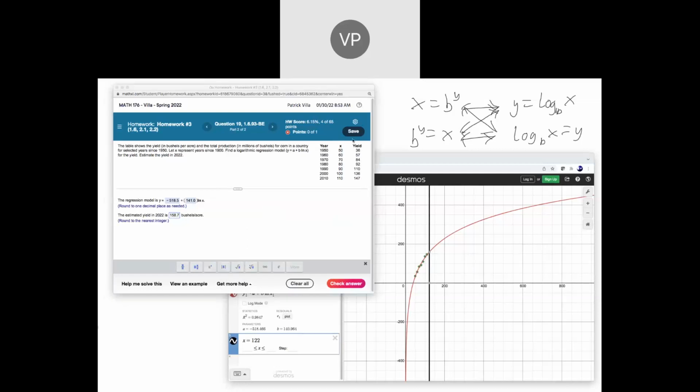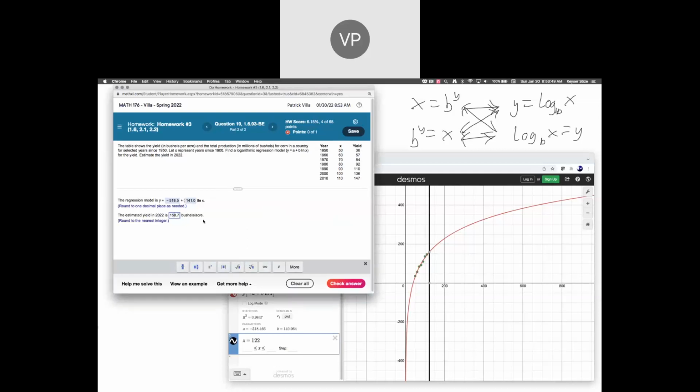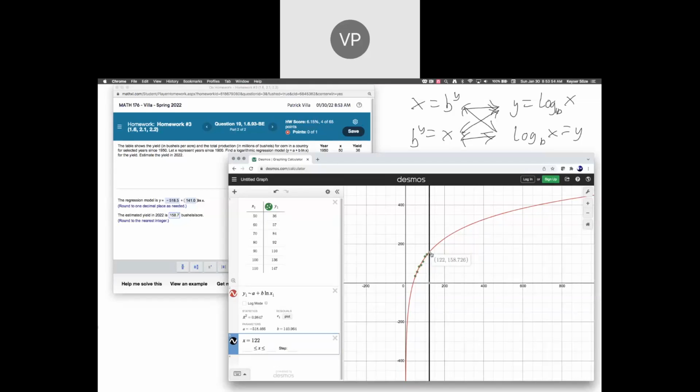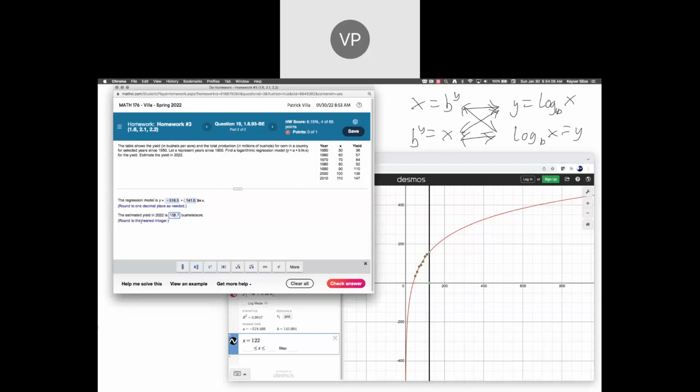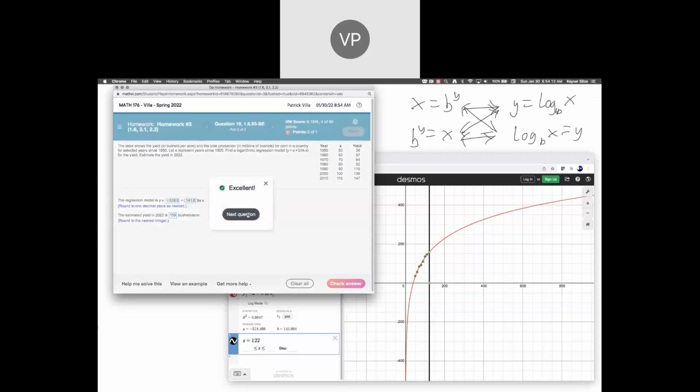Okay, so I think I'm overthinking here. I was right the first time, the 2022. I had another problem earlier with another class where we started at year 50, and that was where the addition came in. So from 1900, it is 122 years. That's good, 158.726, and I see my mistake now, I think. They want us to round to the nearest integer. Kind of tricked me there. Let's try the 159. And there we go.